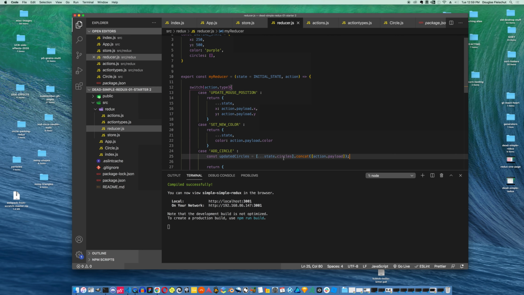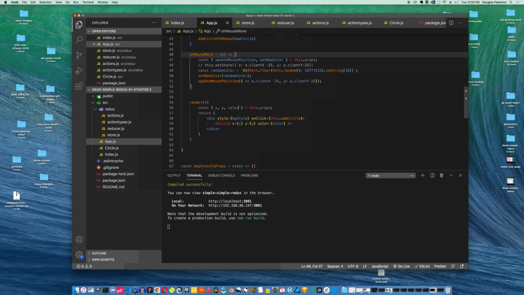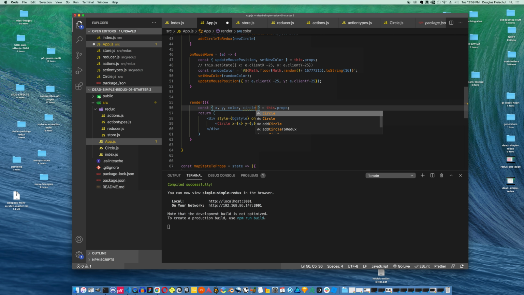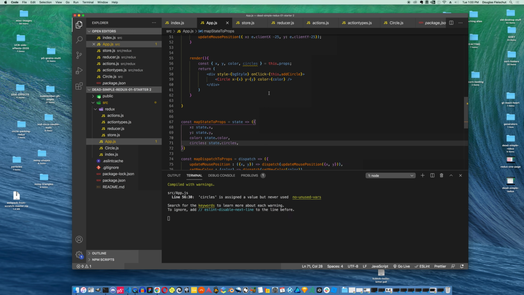We're concatenating it with a new array that's got our action.payload, which is our new circle. So now we add a circle to that array, and we can bring in state.circles as circles.